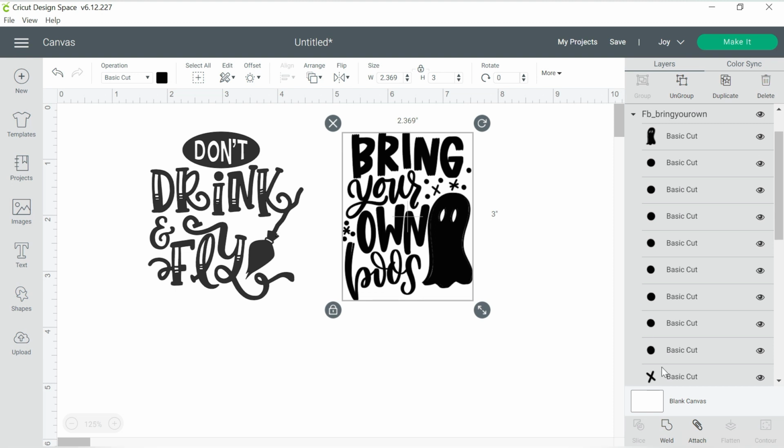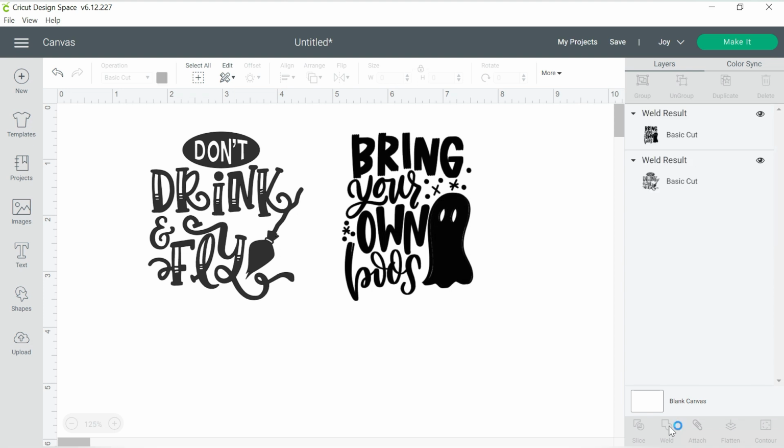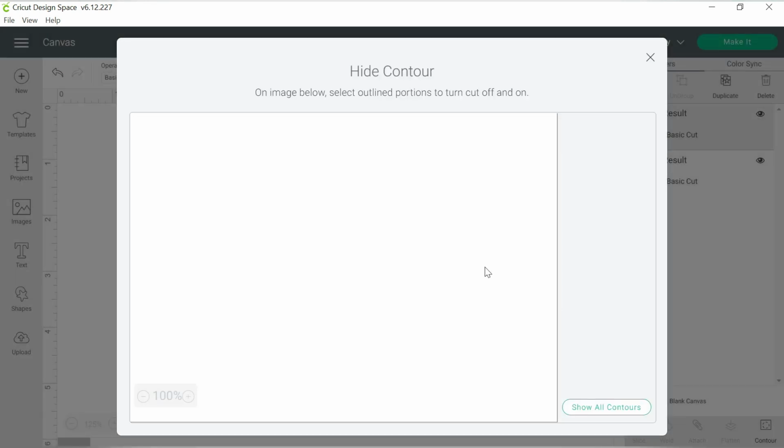I'm going to do something similar here. Now let's go ahead and weld it together. Now there was nothing overlapping here, but welding it together just kind of solidifies it. So if I click on it and choose contour, what I want to hide on this one are the little slits in the ghost. Again, super duper cute on a file that is going to be larger in size, but for a smaller file, I just feel like even if it cuts well, it's not going to make that big of a difference. So I'm just going to eliminate them altogether.